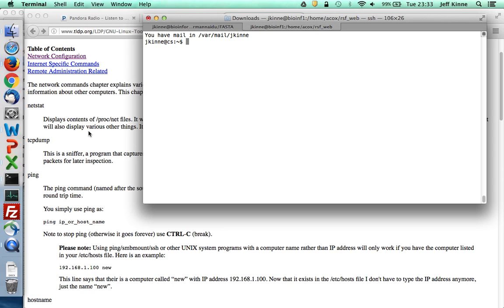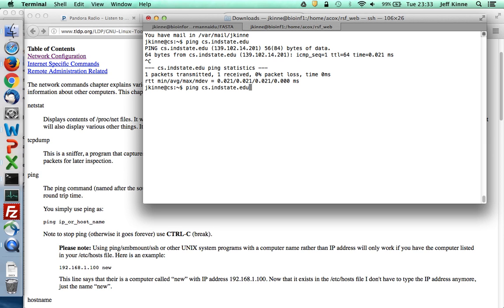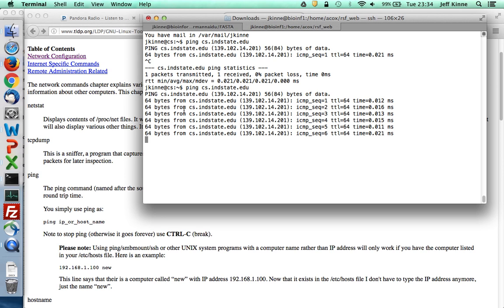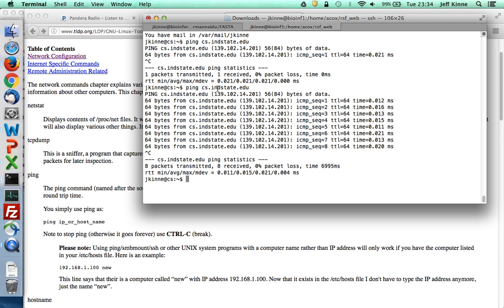and I'm first going to look at just ping. So what ping does is it tries to send a little bit of information to whatever you type in, and if you type a name, then the operating system will do the lookup, the ping command will do the lookup of the name, convert it to an IP address. So that is one way to get an IP address of some name. Another way to get an IP address of a name is with the whois command, which we'll see in a second. The display here, it says that it received and the total amount of time.